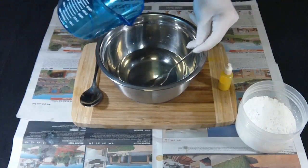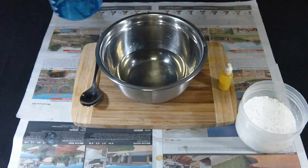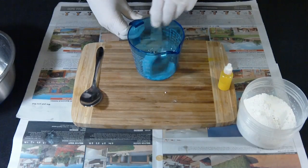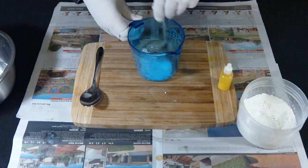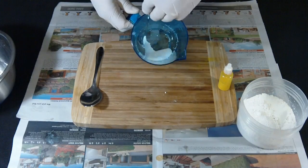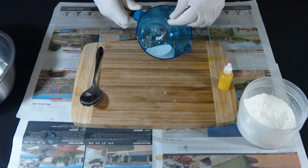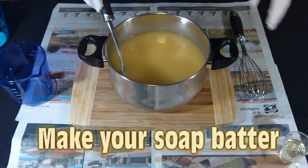Now before we start, we're going to take some of the water we normally add with the caustic soda. We're just taking a tablespoon of water, putting it in a separate jug, because this is what we're going to mix our titanium dioxide with, which is going to make the white part of the lemon cream pie soap. So we just mix that through thoroughly with our tablespoon of water, and make sure that that's all mixed in well. Make sure all the stuff's off the bottom of the jug. So that's our first colorant.